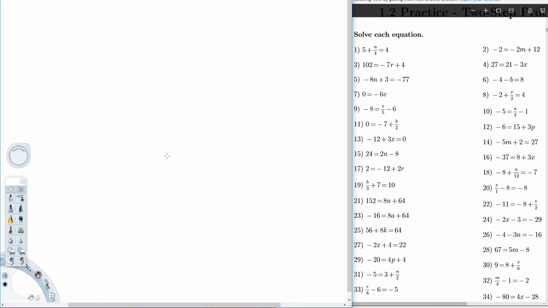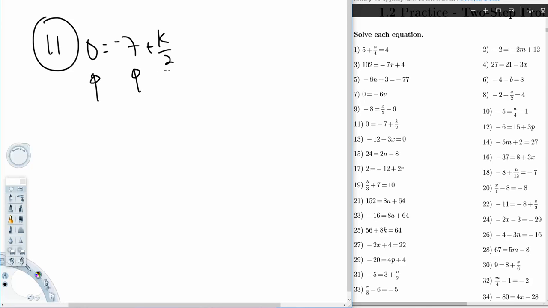And that's right. Number 11. 0 equals negative 7 plus k over 2. Oh, that one looks complicated, but if you think about it a little bit, you're going to see it's not too bad. We know what 0 is. We know what negative 7 is. We don't know what k over 2 is. So let's get rid of what we know to the other side of what we know. Negative 7, you have to add 7 on both sides. 0 plus 7 equals 7, equals negative 7 plus 7. We cancel that out. That's a big fat 0. And here we bring down our k over 2. So k over 2 equals 7.